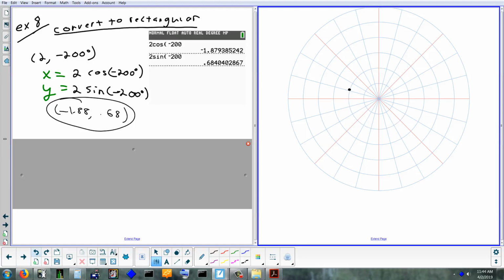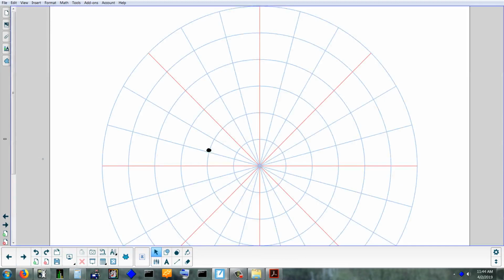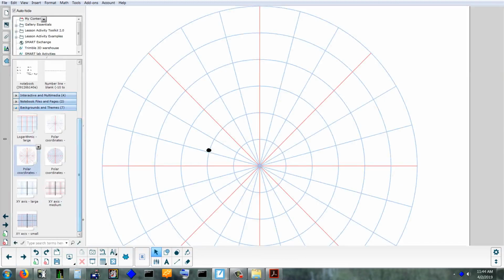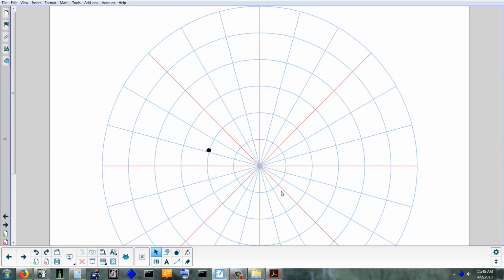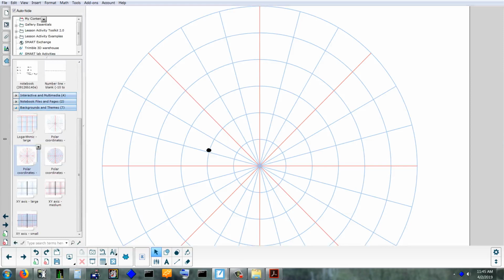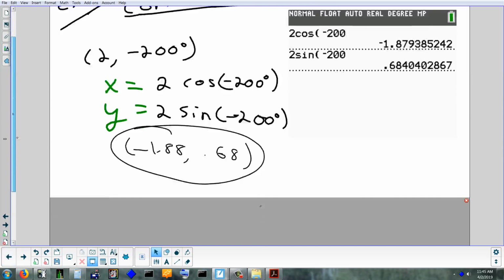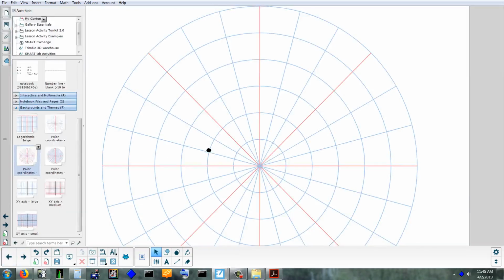Okay, so now what I'm going to do is make this full screen. I'm going to take a rectangular grid that has the same scale, right? So basically, it's going to have vertical lines like here, here, here, here, here, and the horizontals would be spaced exactly the same. So it's the same size scale. I'm going to take the rectangular and drop it in. The point's going to stay right where it is. So as long as I use the same scale, it should look like this point is almost 2 units left and a little more than half a unit up. So let's see if it works.